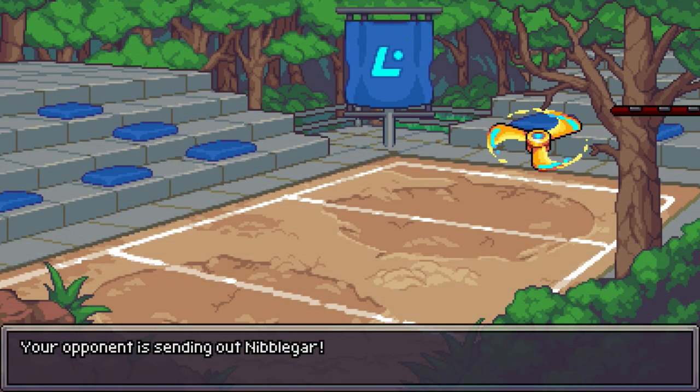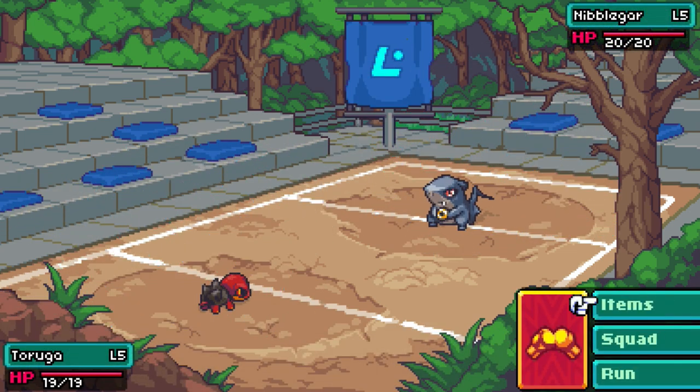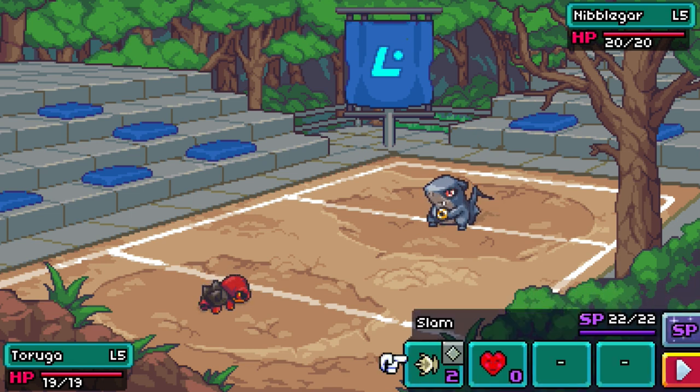Okay, well, your opponent is sending out Nibblegar. Okay, so I have a type disadvantage here. So you get to fight, item, squad, which is party, and run. It's just like Pokemon. Going to attack here.